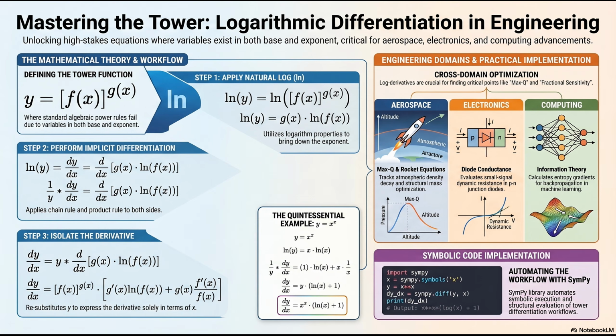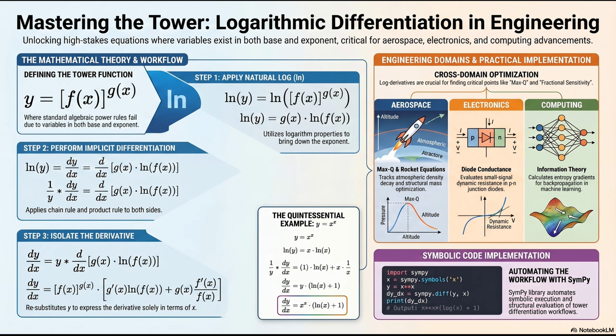Right. We outsource the math to the machines so they can use the math to optimize themselves. It is a completely closed feedback loop. It's wild. Let's recap this deep dive because we went from the theoretical all the way to the virtual. We really did. We started with an abstract, seemingly unsolvable math problem. A tower function, where a variable is shifting in both the base and the exponent, leaving us without any anchor.